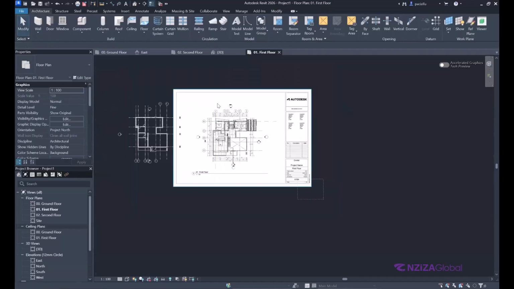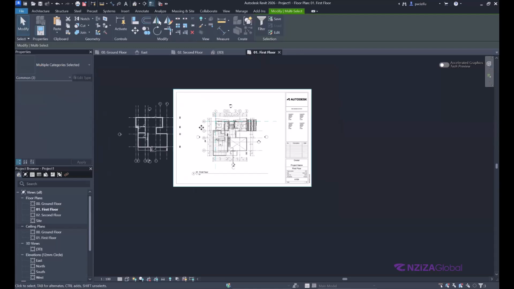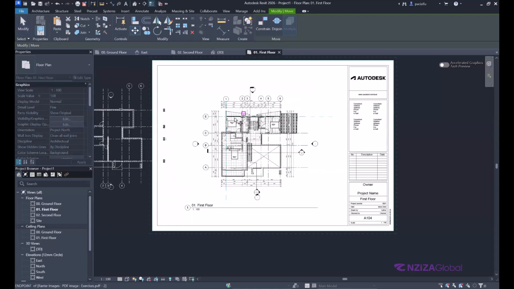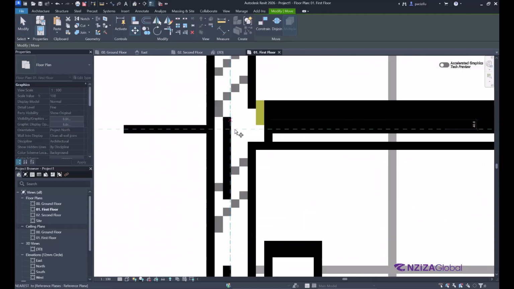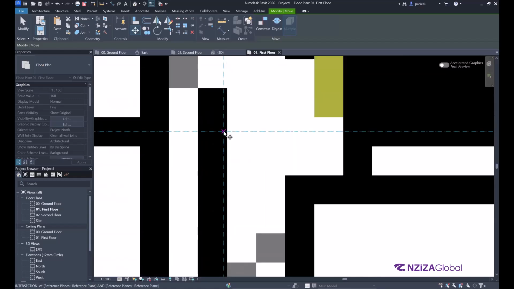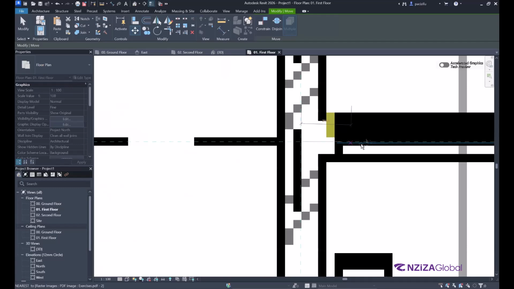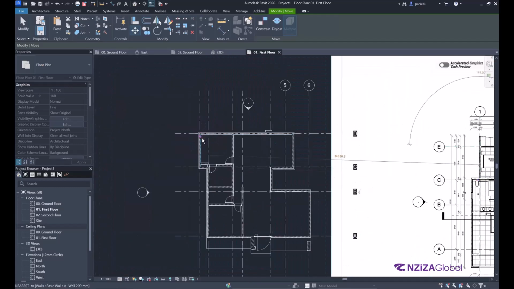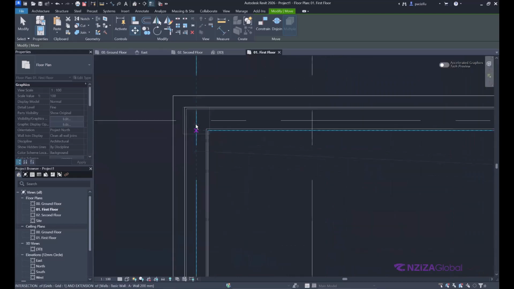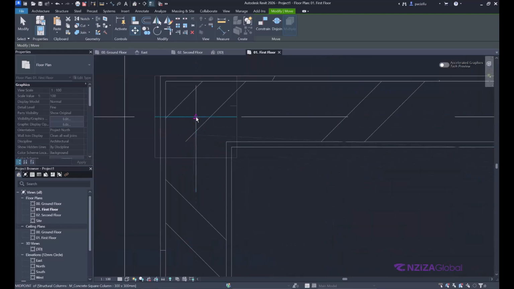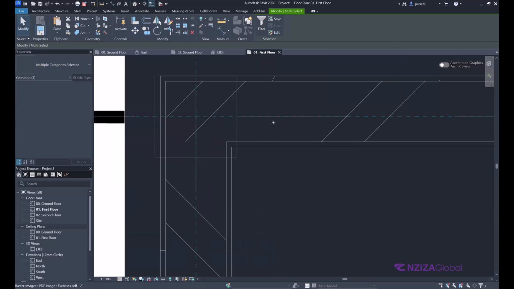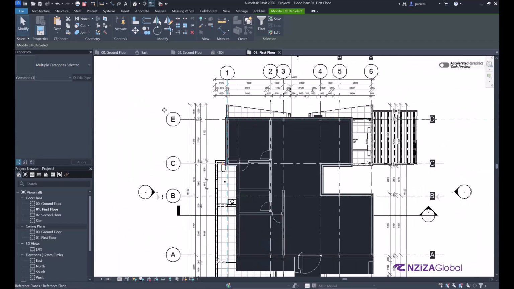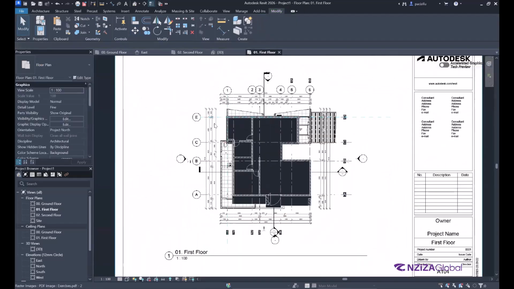Now I'm going to select all of them, then do the move. I will take where the grids are meeting, which is the same place where the grids here will be meeting, like here. Yes, this place. So now I have it here.